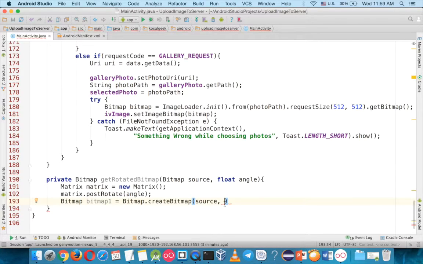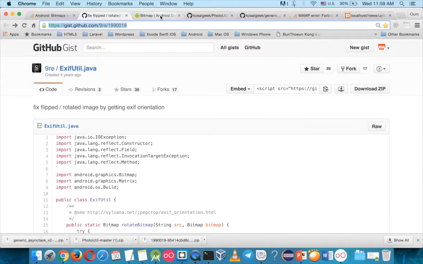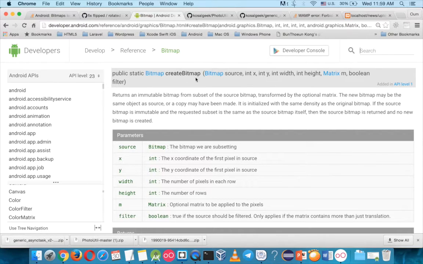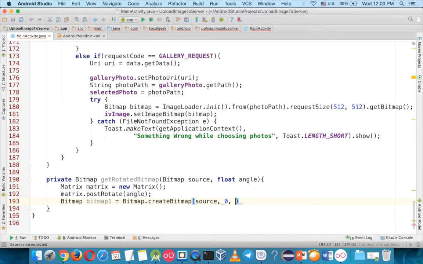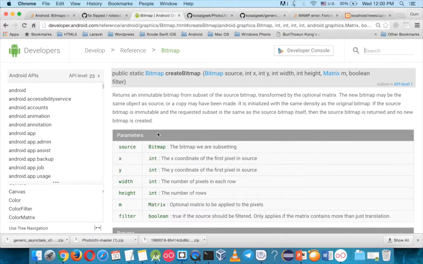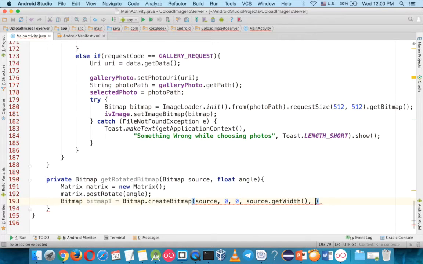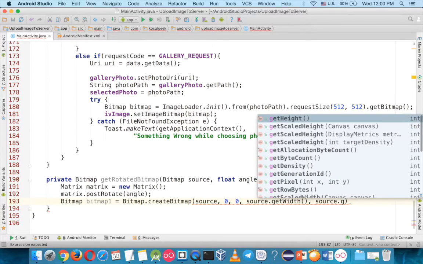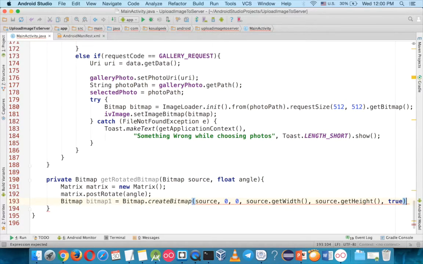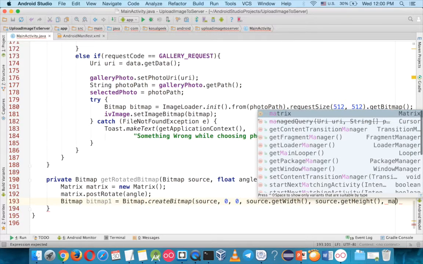And the second is X and Y. If you are not sure, maybe you can go here. This is the method to create a bitmap: X, Y, width, height, and matrix. This is the one to rotate, and filter should be true. We don't want to change the position, so 0, 0, and source.getWidth because we want to get the width, and source.getHeight, then matrix, and true.